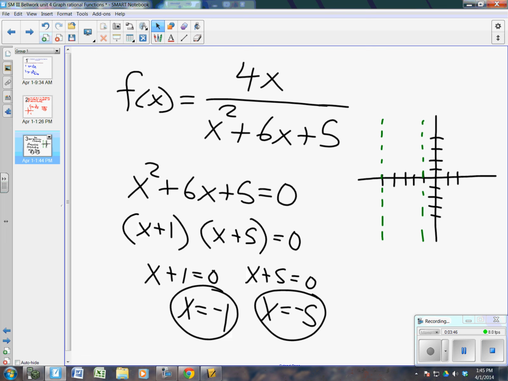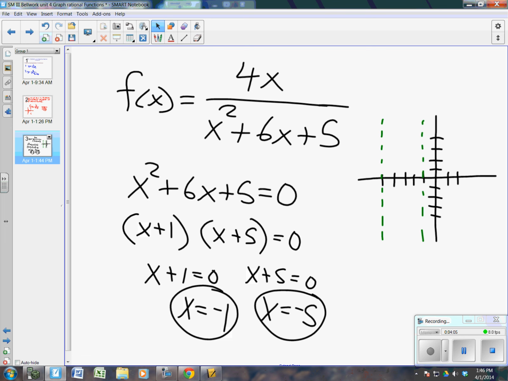Obviously when you start getting to be able to factor quadratic equations fast, you're going to be able to see that in your head and get those fast. It won't be a problem. But some of them are more complicated, so you have to work at them. Okay, so do we know how to find vertical asymptotes?